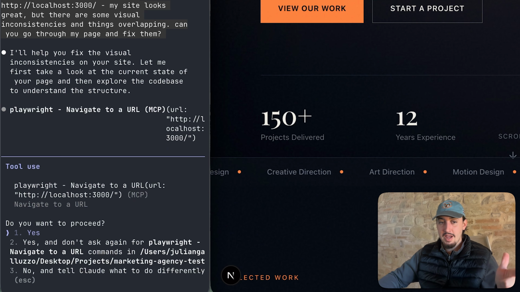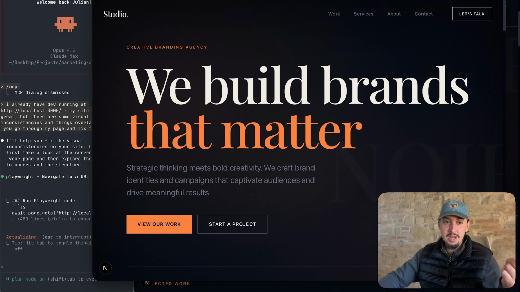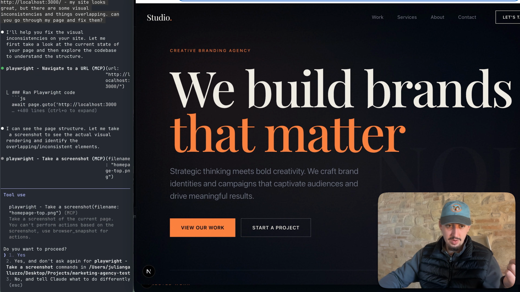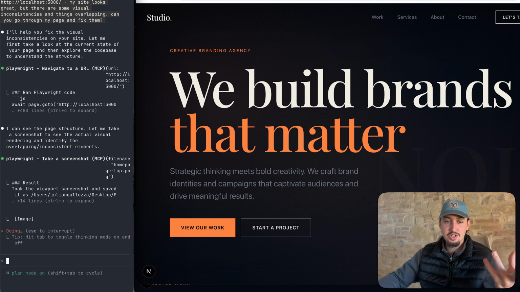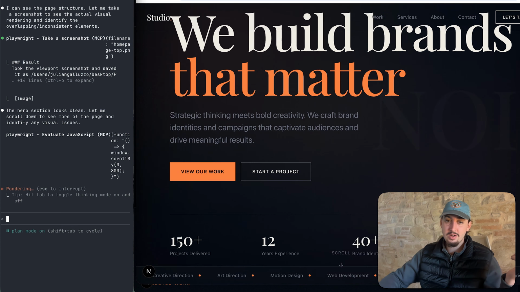All right, so you can see right here that it says navigate to a URL. I'm going to click yes on that, and then it's actually popping open a new window over here. So I'm just going to put that over here so that we can still see what's going on. And then it's going to take a screenshot. So it's taking that screenshot, saving that screenshot, and then analyzing that screenshot. In a nutshell, that's what the Playwright MCP does, but it is extremely, extremely powerful. It makes it a lot easier. You don't need to take screenshots, and I just find I get way better results from it.